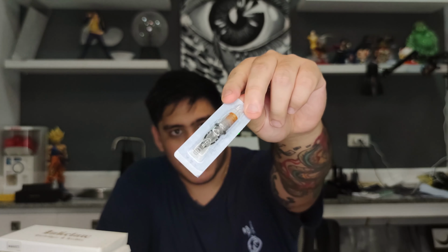Well, it will look exactly the same as all other cartridges on the market, except there is one key difference that is hidden inside of the cartridge. Now, due to an NDA agreement with them, I cannot disclose exactly what changes they made, but I do understand what they changed, and it is basically going to be a game changer for a lot of people. It will increase your tattooing efficiency.